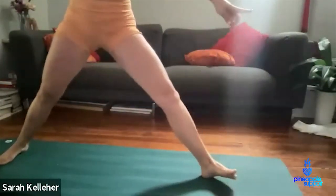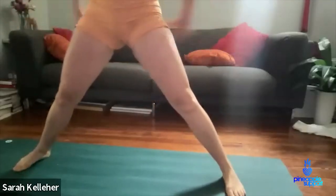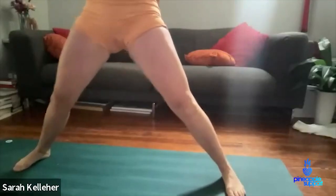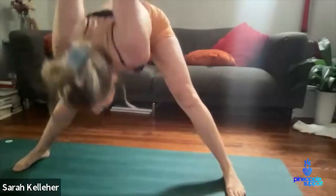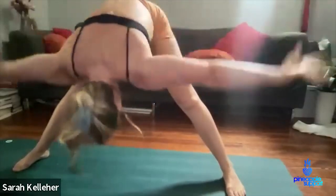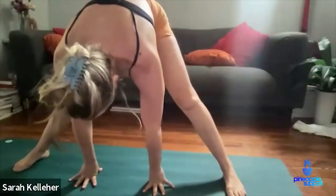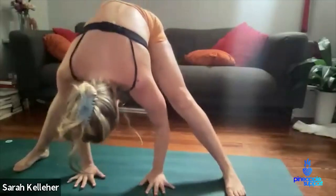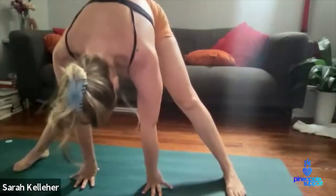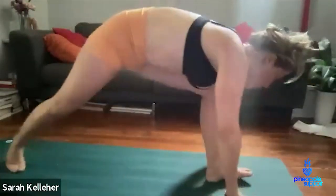Inhale, left toes turn to the front, wide triangle. Hands go behind the back. Inhale, drip the fingertips back. Exhale, fold over. Hands to the mat, inhale. Exhale, fold over. Inhale. Exhale. Turn the front foot forward.